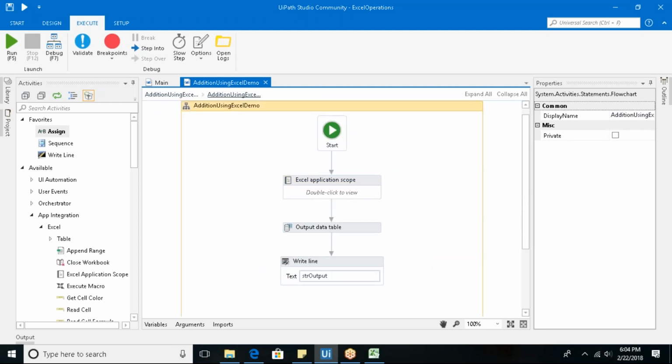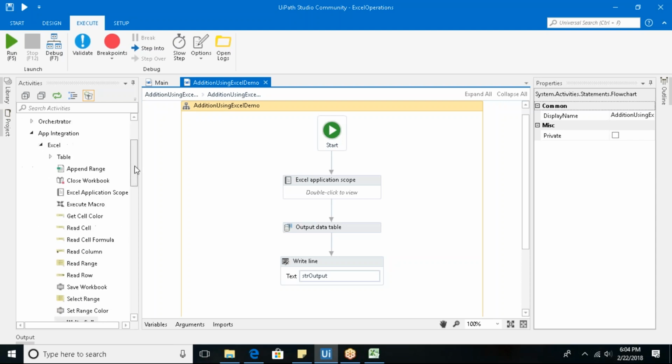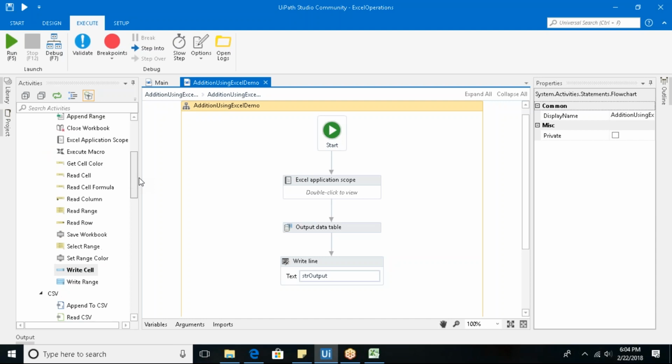So we will see workbook Excel in the upcoming session. We also have to see the differences between write cell and write range. Write range activity is nothing but writing data into a particular Excel sheet. That we will see in upcoming sessions. Any queries apart from this, so that we can wind up the session today? That's it for the variables chapter.